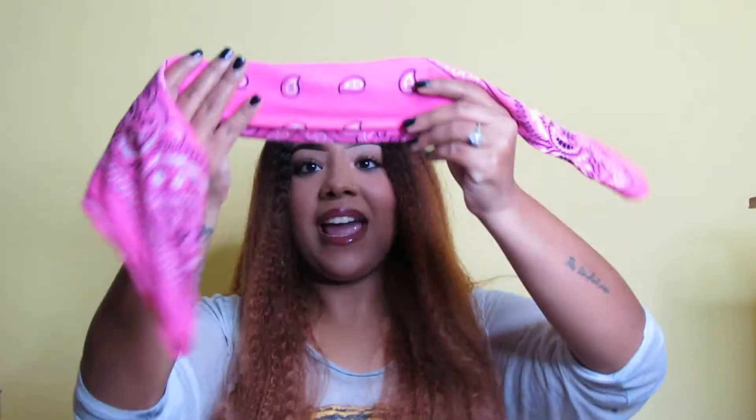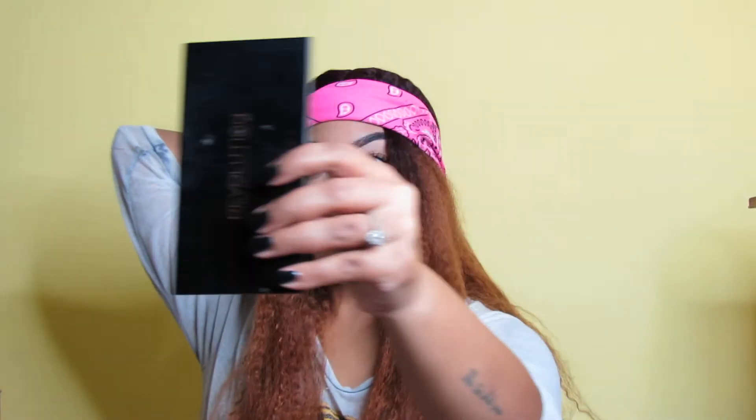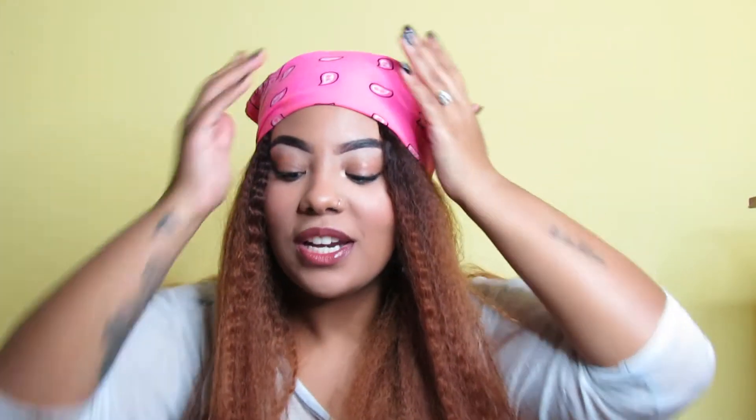I gotta try it with a bandana because of the center part, just like I did in my last Amazon wig review. This bandana doesn't really match my outfit — it's pink — but oh no, that's cute! This gives me very hippie vibes, like from the 70s. And then like this — oh yes! Now I'm definitely taking it back to the 90s, feeling like I'm a member of Destiny's Child. This definitely gives me Beyoncé vibes — the color, the texture, everything. I literally look like I came straight out of a 90s R&B group.